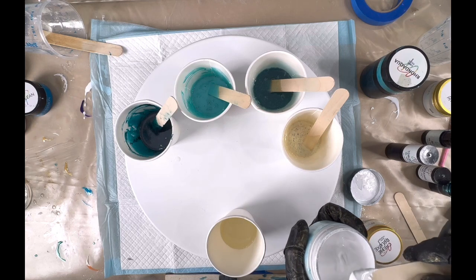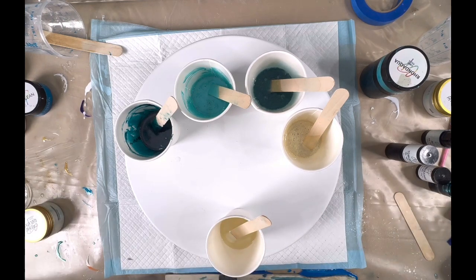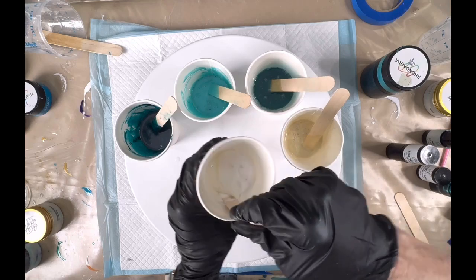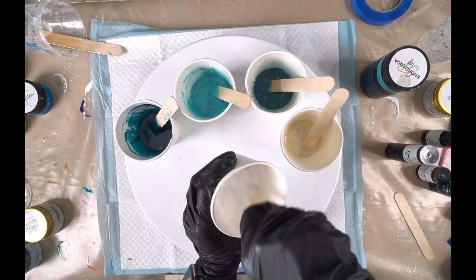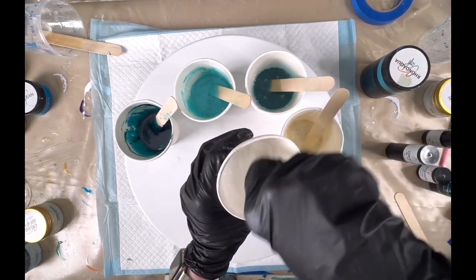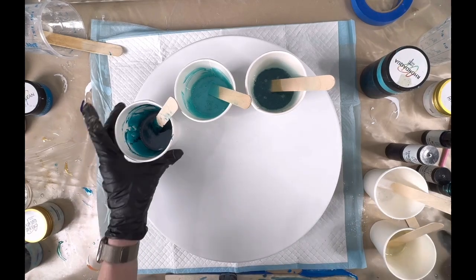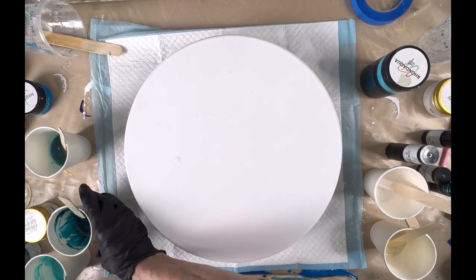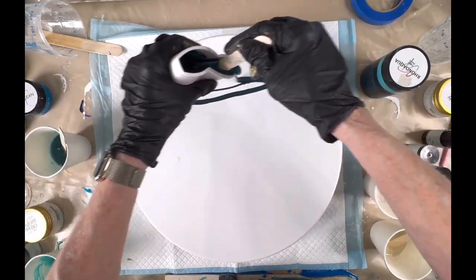All right, now we're going to pop in a little bit of our top sell white. Obviously we've got to have our waves, don't we? Wipe some of that off because I don't need a lot. Let's see how we go. Wipe it and then make sure that it's all mixed up properly. Okay, so there's our white. So let's get started. Now I haven't put the tape on this one. I thought let's see how we go with not putting a tape on and just pouring it straight onto the board and then letting it drip off.